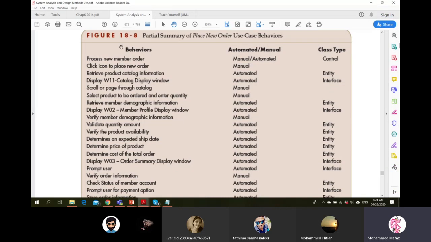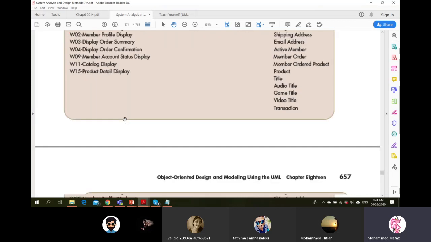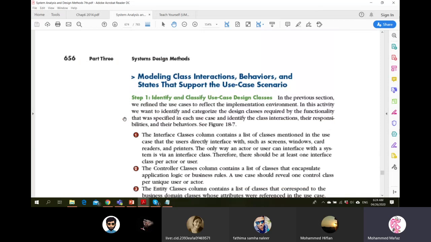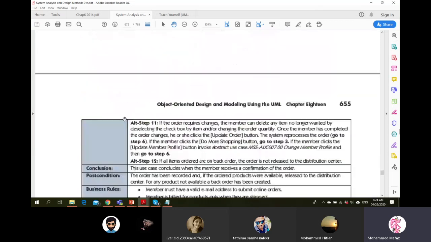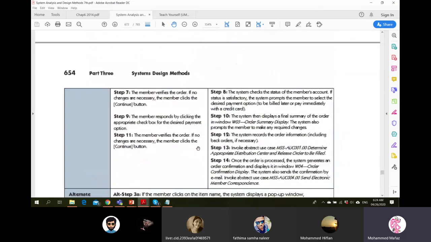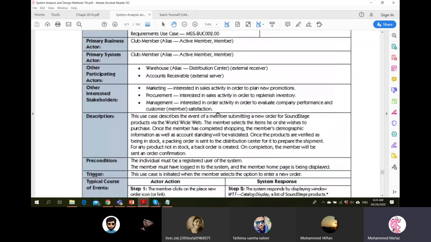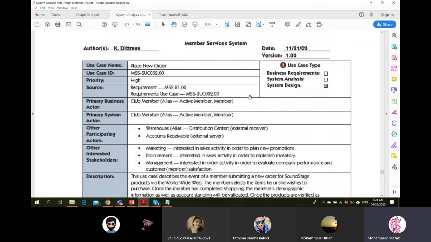So how do you extract these behaviors? You will read the descriptions in this area, the use case narrative we have from our very first step. You will read these and list out all the behaviors that come under a particular use case.